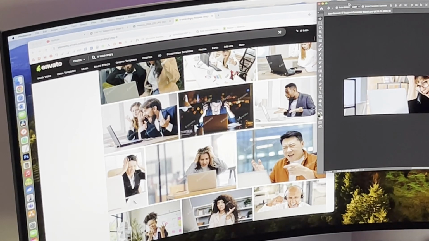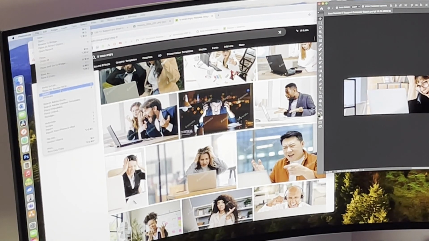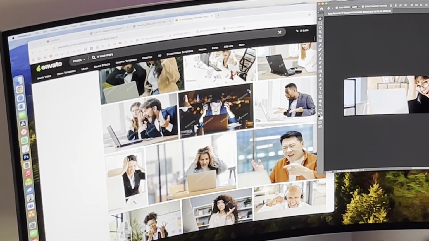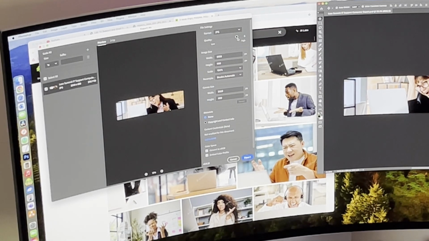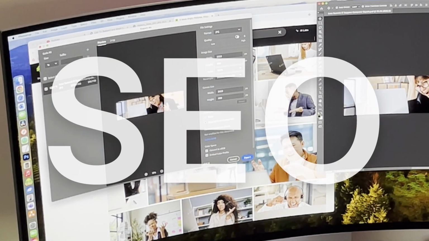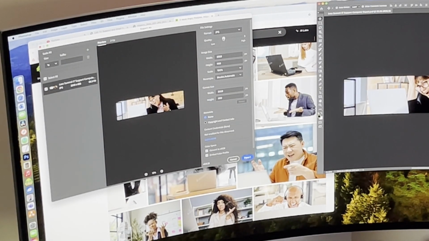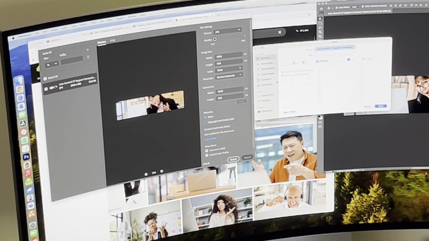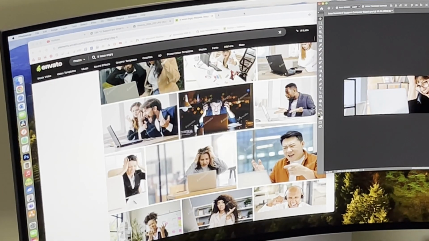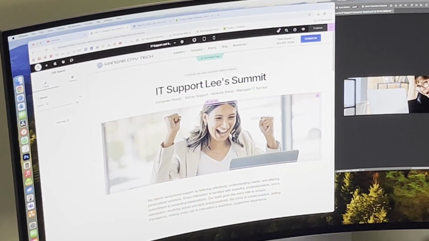So we now have our image. And now what I'm going to do is go ahead and export this to a JPEG. One of the things with SEO also is that you want to bring this image file size down. My sweet spot is about 50K. That still leaves a little bit of the quality of the image, but it makes it so that the file loads quickly, so that the user's not sitting around waiting for that file to load.